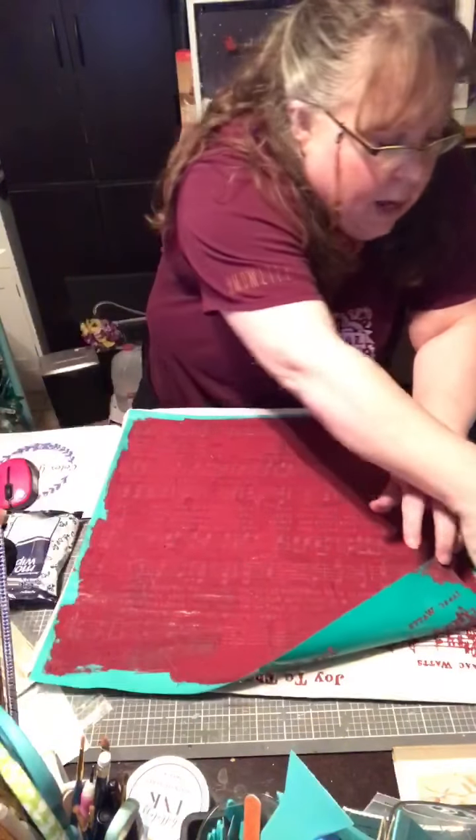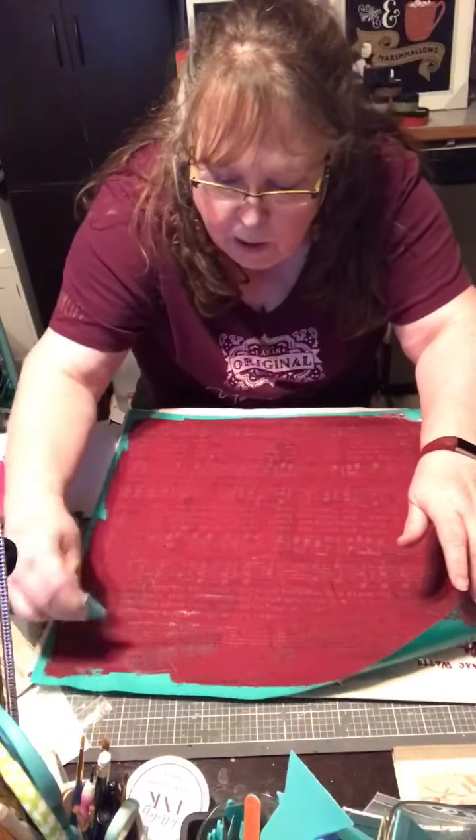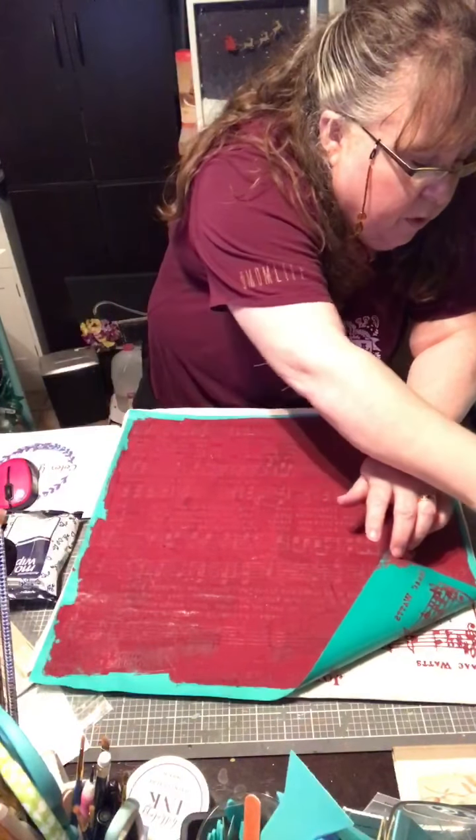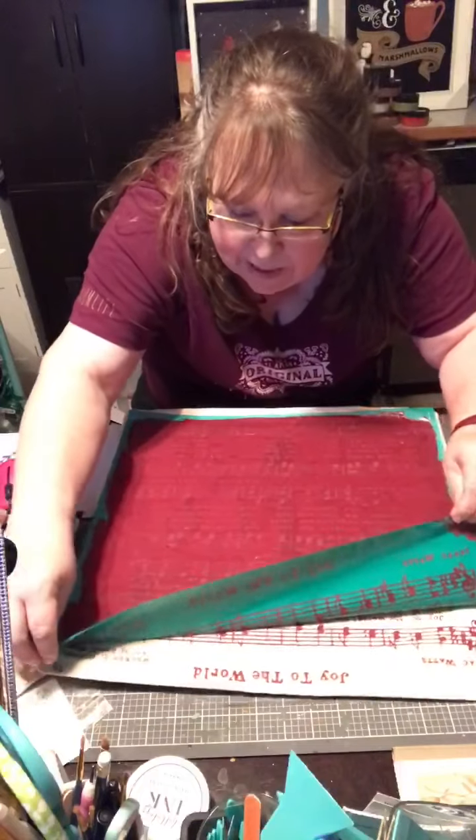That's what I mean by taking it off slowly. A few spots didn't quite go through, but it's really light. You can't really see it.